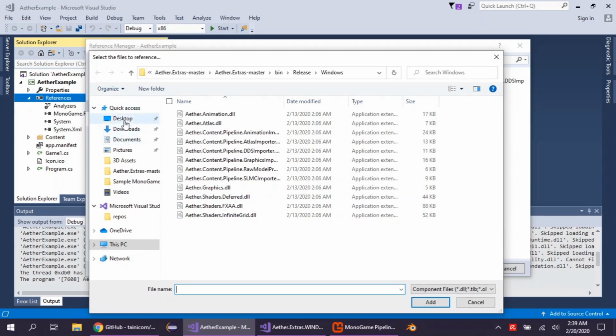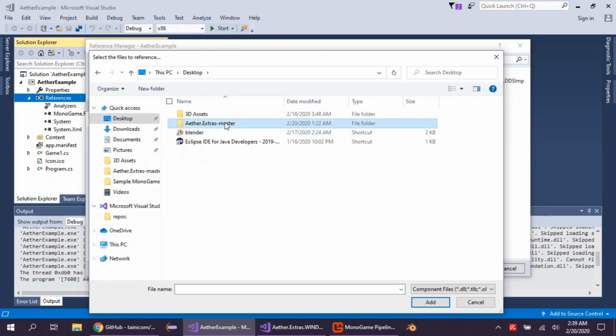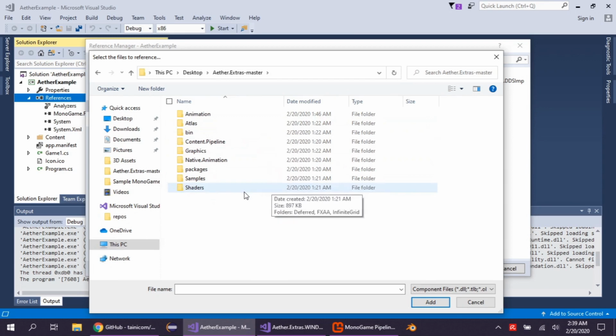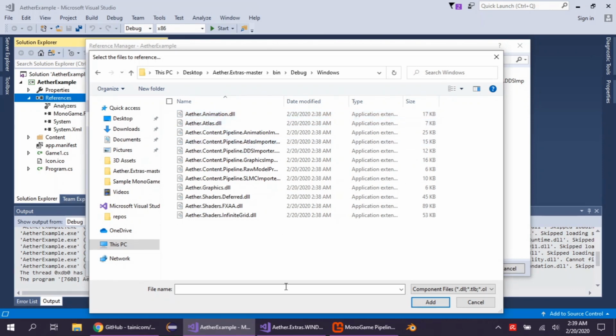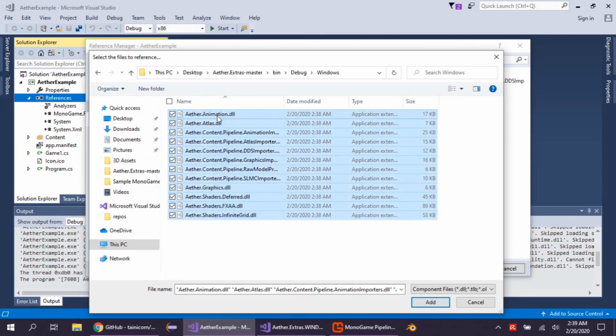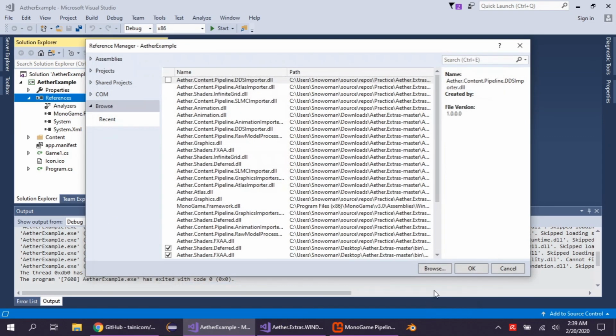You want to go to where you have your Aether project stored, then go under Bin, Debug. We had to build it before for that debug to appear. So if it's not there, you haven't successfully built it yet. Then go under Windows, and then just go ahead and highlight all of the DLL files here and click Add. Click OK.